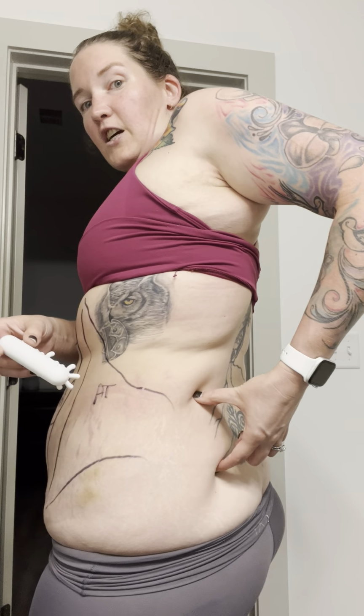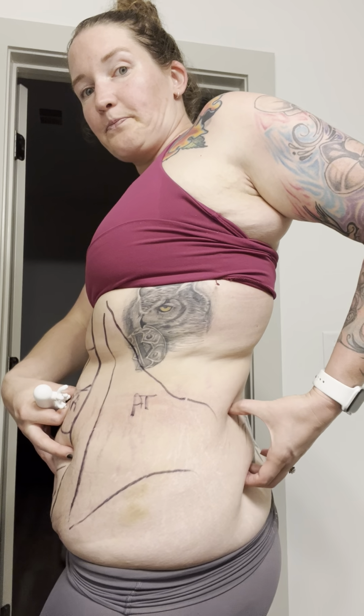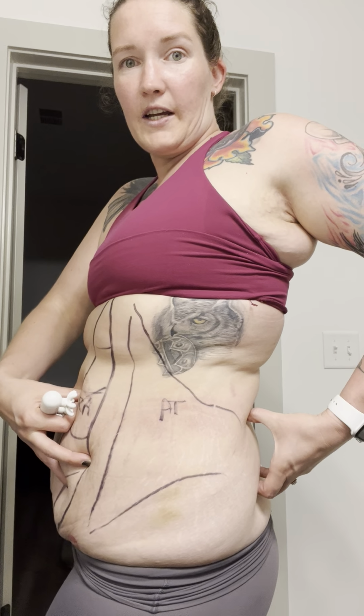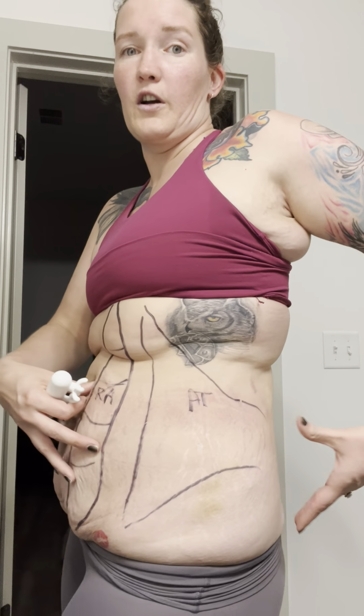And it connects back here. So when you're firing the deep transverse abdominis, you'll almost feel like a little firmness right here in the low back. And that's why you have to focus so much on posture when you're doing ab work, because if you bow all the way back or tuck too far under, that's why your low back tends to hurt while you're strengthening the ab muscles.